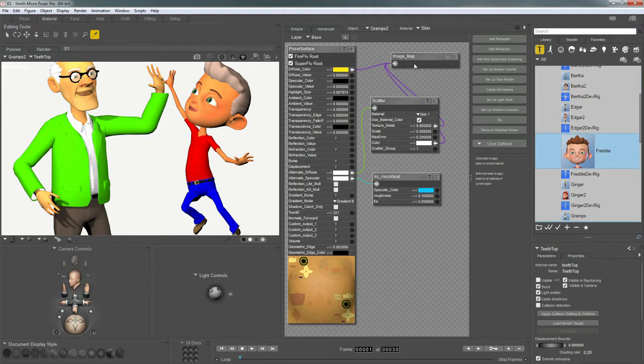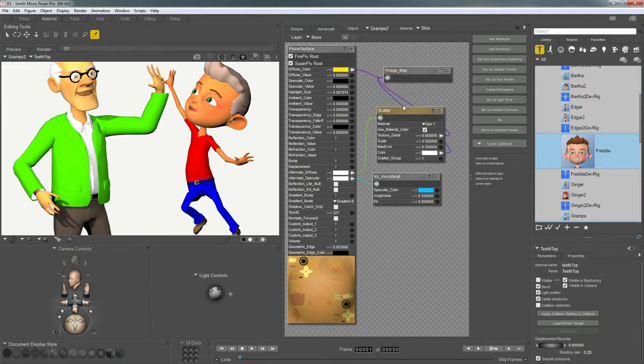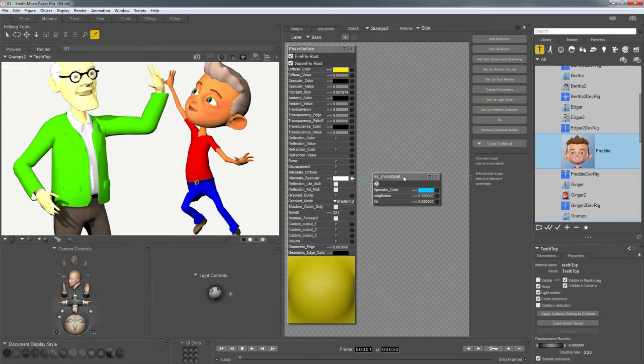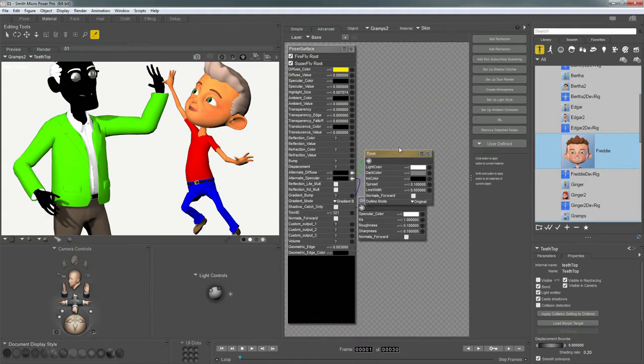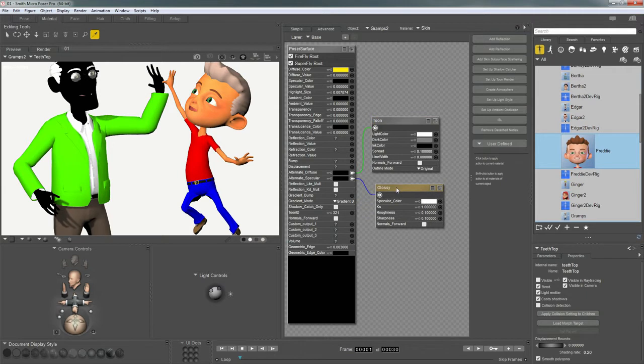Now, to really optimize this effect, we really don't need any of these other nodes. It's just going to muddy our workspace up here. And I really want nice, solid toon colors. So let's just start deleting all the textures attached to Grandpa's face. All of them one by one. Now, with Grandpa's face selected, just click the Setup Toon Render. It asks you, do you want specular highlights on your surfaces? Just say yes for now. We really don't, but I want to show you the difference.